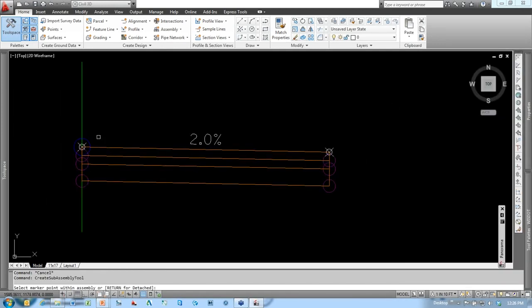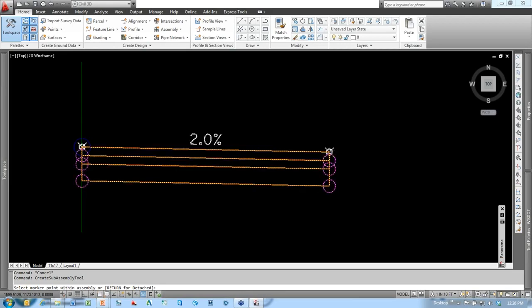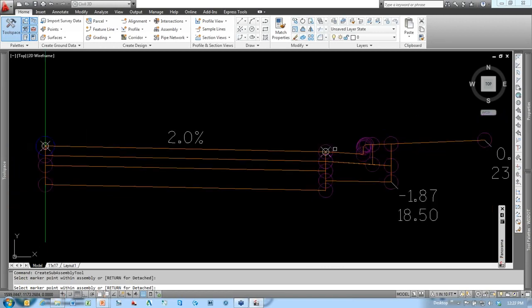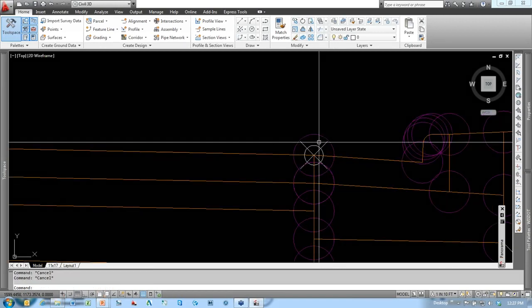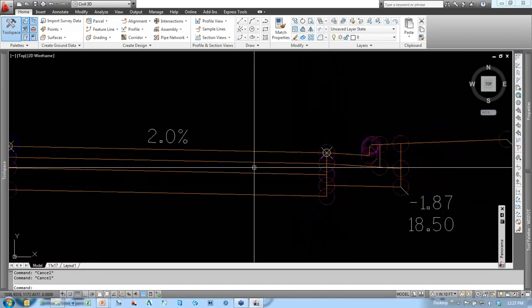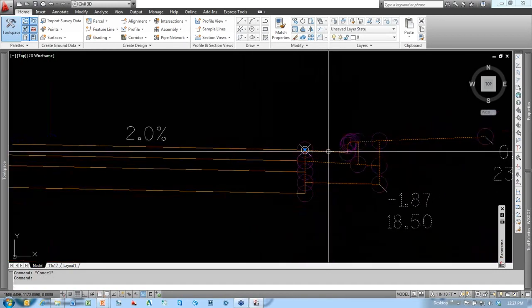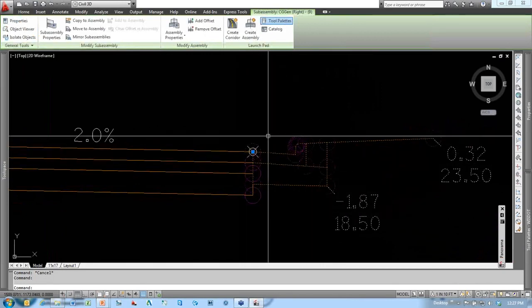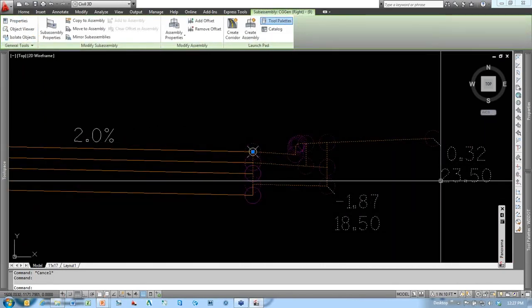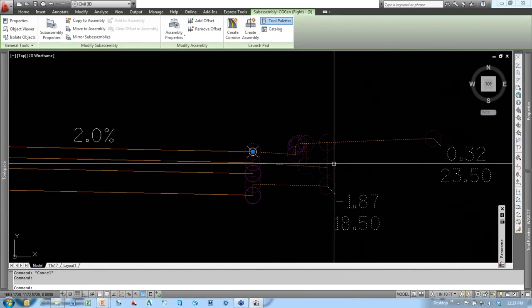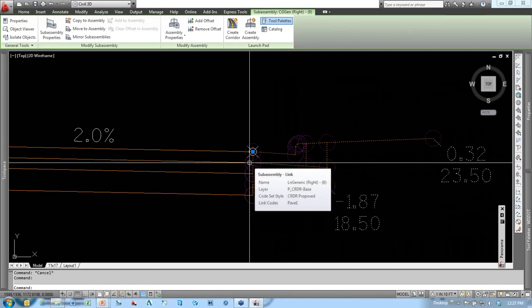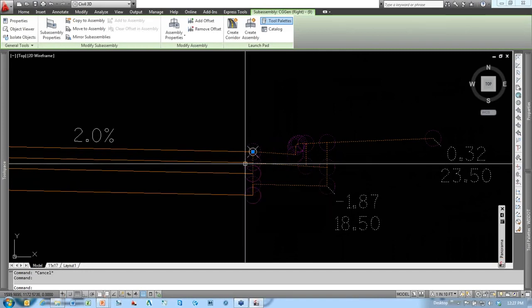And where I attach these now, you might have noticed before I picked on the assembly. If I want this curb to attach out here, I now need to pick on the finish grade marker point of that lane. So the marker points are all these little circles and the white bullseyes, and the insertion point is, if you pick on the subassembly, you'll notice there's a grip. That's the insertion point. So when you're dragging those off with the tool palettes, your cursor is right where that grip is. It's pretty much always the inside finish grade marker on the subassembly.